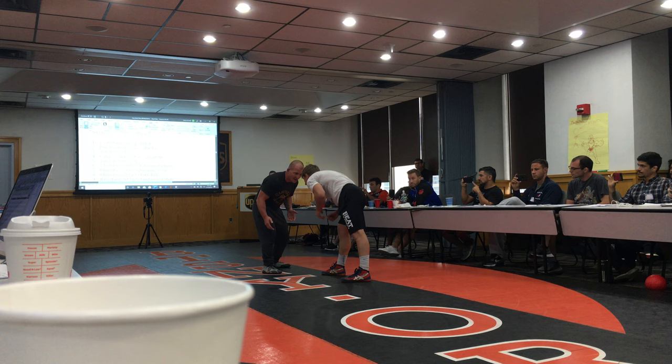Kids have a hard time with the art of the setup on that position because they want to squeeze you. But it's practicing. Go ahead. All right, same one: let's guide him through like the bull with the cape. Go.